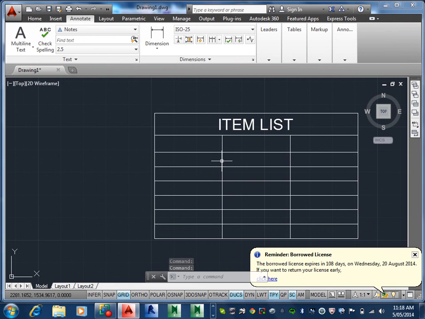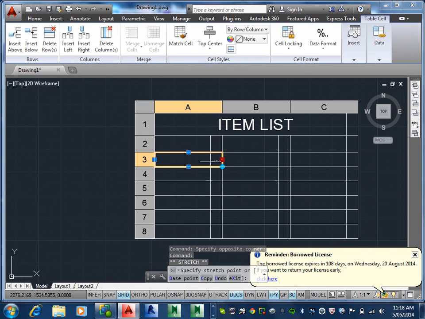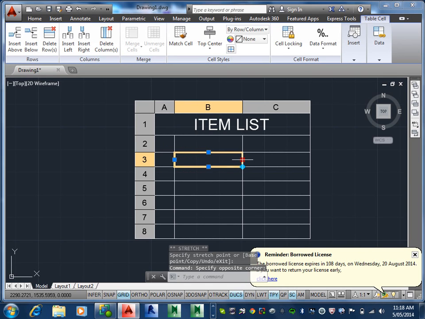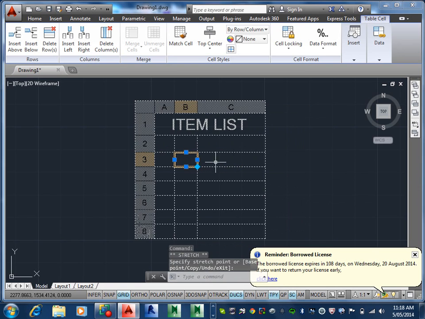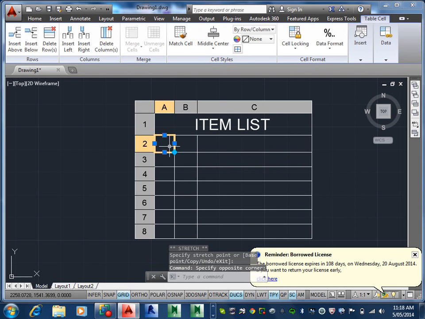Now you can actually muck around. If I click in here and click in here again, this is how we'll make it a bit smaller. We'll make it that wide there, so that's only for the item number. Then the quantity will be in here, so that'll be about that big as well. And then the description. I'll click in here. This one I might make a bit bigger this way, for example.